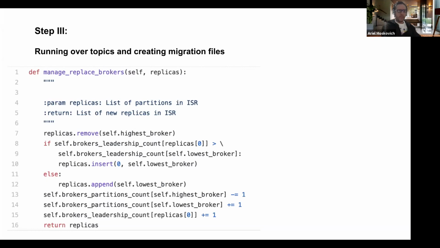So if I find that this broker's leadership count is higher or lower than the one that currently resides in that position, then according to that I'll either insert it at that position or just add it to the replica list. Then I update the counters: remove one from the highest broker, increase one for the lowest broker, and update the replicas counter.